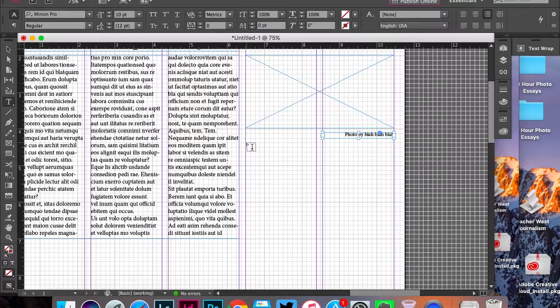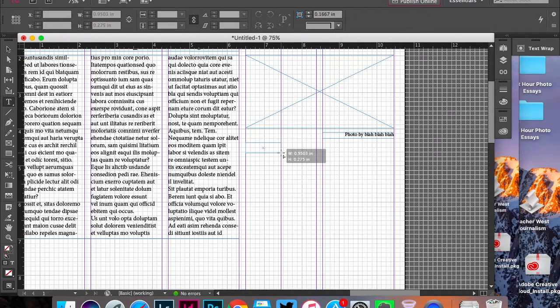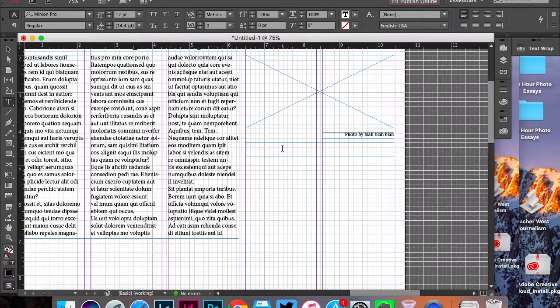And then I need a photo caption, and that needs to go the width of the photo. And I'm going to make this 3 picas deep. And I'm going to go, awesome caption goes here, blah, blah. And again, some nonsense so that you're not tempted to leave me a caption that just says, I'm going to write a caption one day. Caption should be about 10. So fill that in. Okay, and there we go.